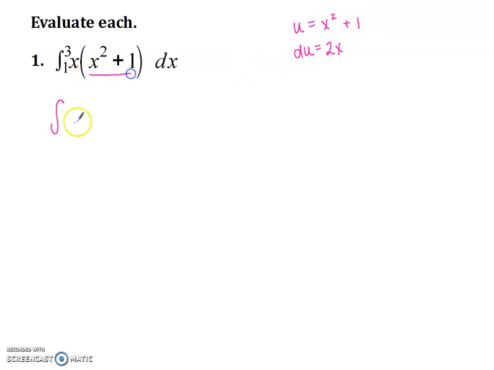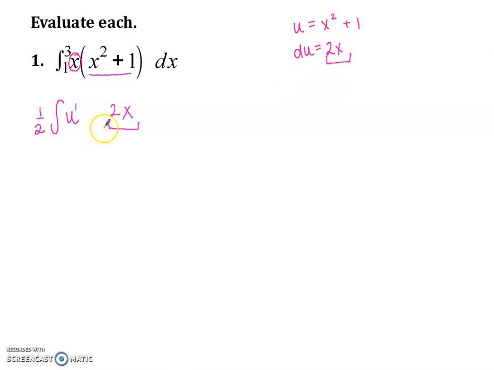So this is the part that's u. So that's just like u to the first. So we'll do power rule when we take the antiderivative. This is the extra part. Okay, so the leftover part just goes over here off to the side. And we need it to match du. Okay, so I need to multiply by 2. So on the outside, I need to divide by 2.